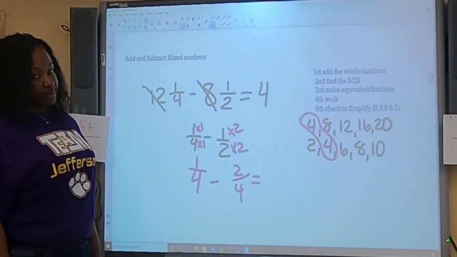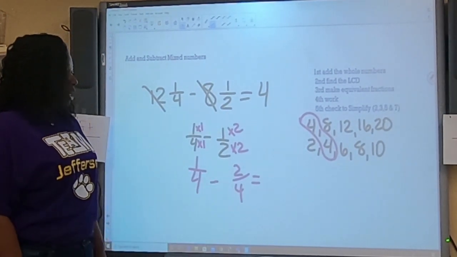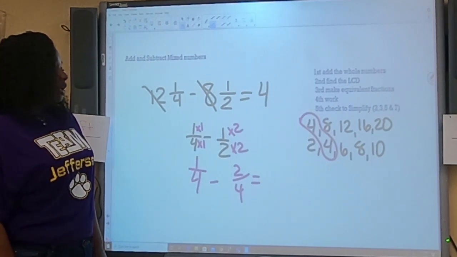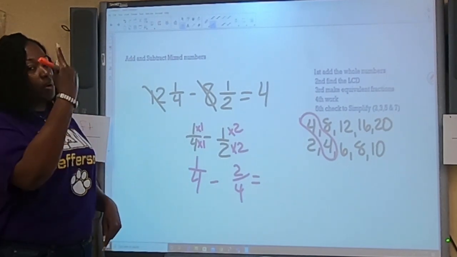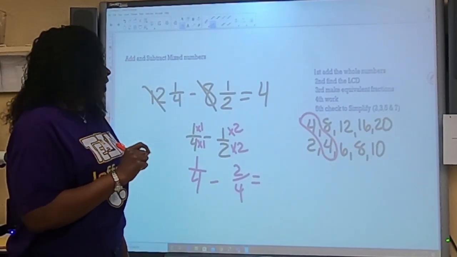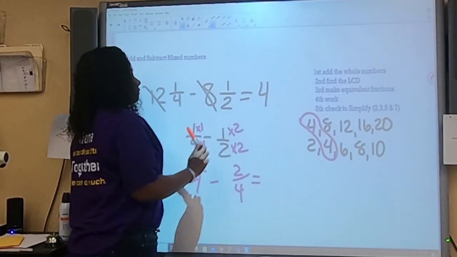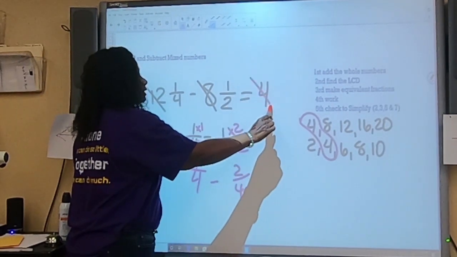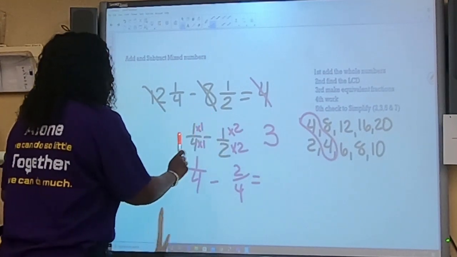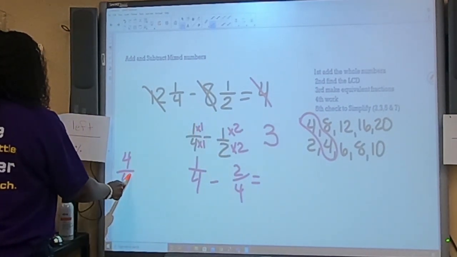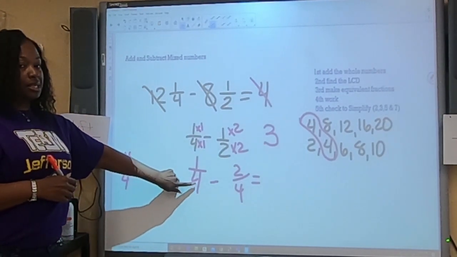There's that issue again. 1 is too small for me to subtract 2. So I have to borrow. Remember, one number has to go down so that this numerator can go up. So the only thing I can take from is this 4. So that 4 has to go down 1. And the 1 I took away, I'm going to write it as 4 fourths, because that equals 1 whole. And I make my whole by using my denominator.